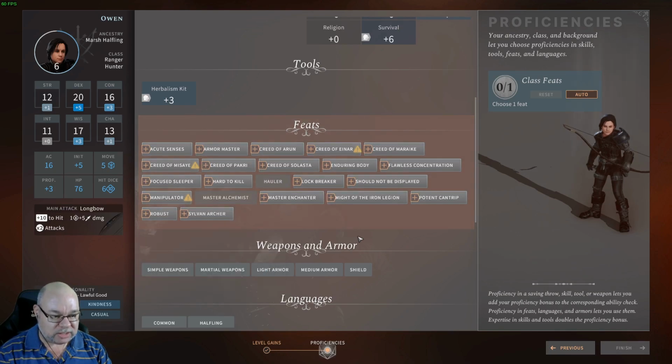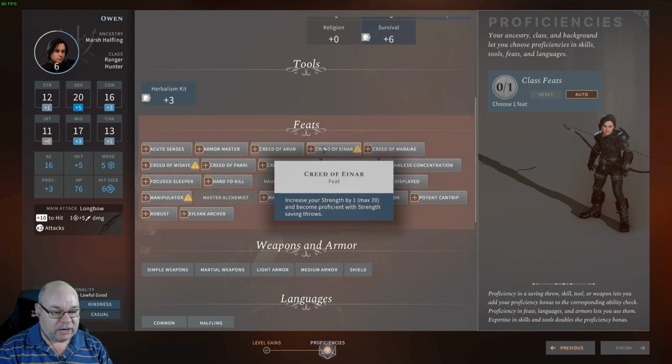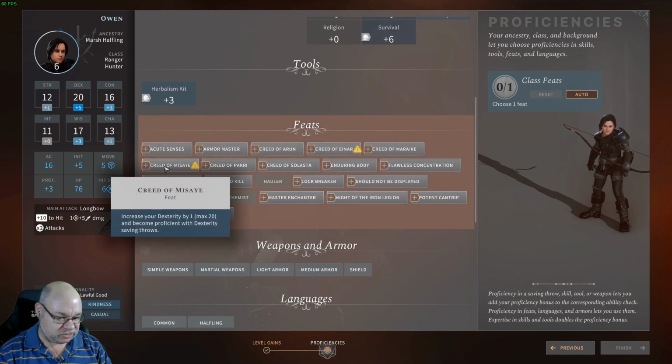There are other ones that are useful. These ones with the exclamation marks on them are not as useful because you've already got something that's in them. So in this case, this one would increase your strength by 1 and you would become proficient with strength saving throws. You're already proficient with strength saving throws, so that doesn't help you. This one, you get a proficiency with dex saving throws. You already have that.